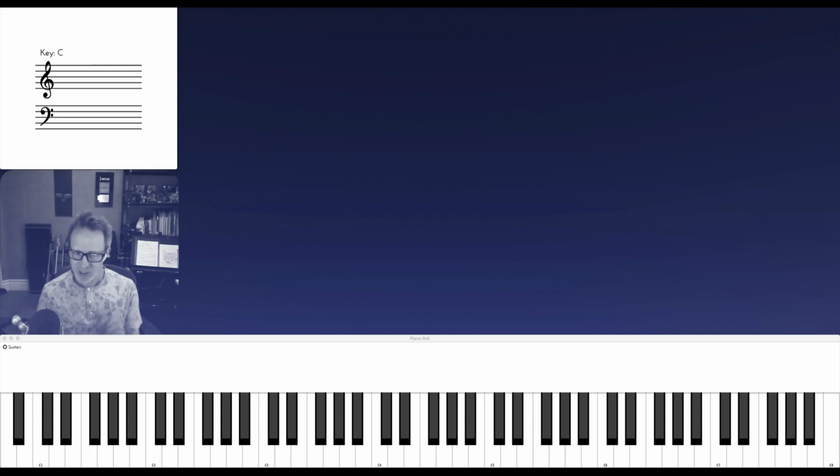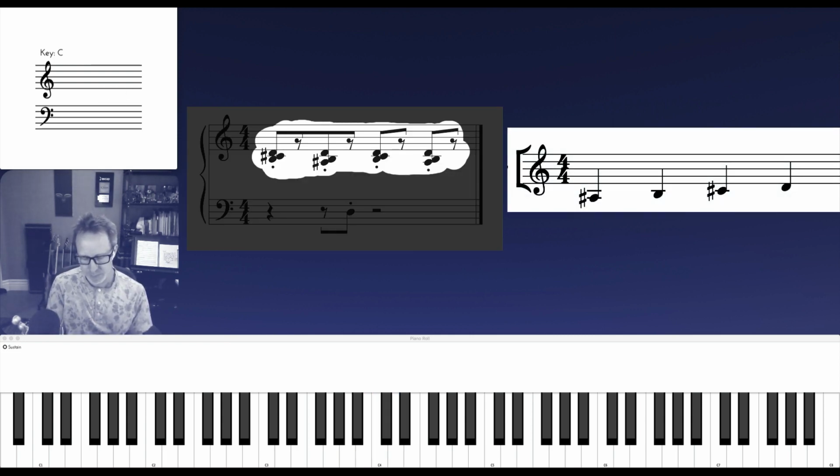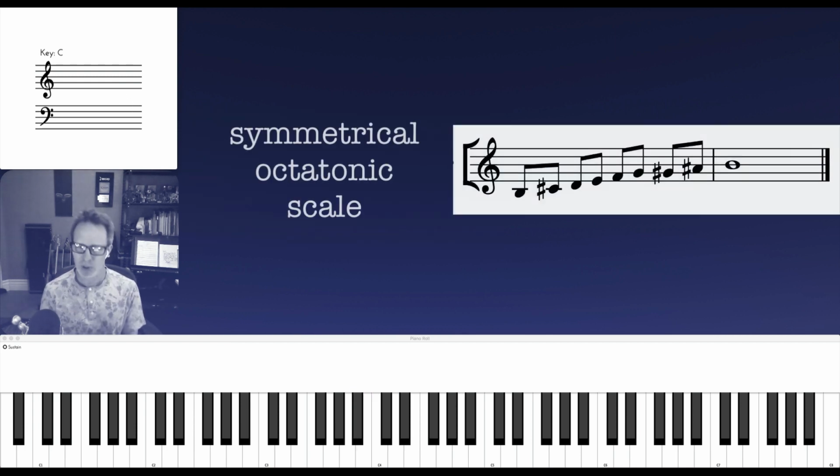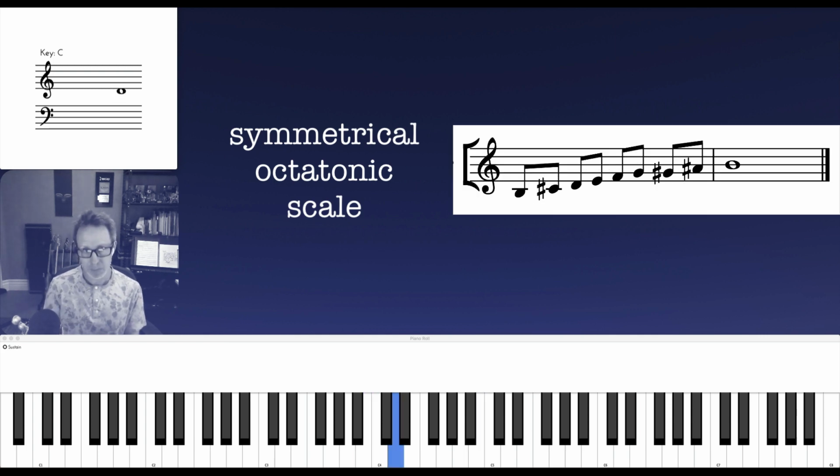John Williams uses a pitch set of these 4 notes. And because it resembles the symmetrical octatonic scale, which is whenever you alternate whole steps and half steps, you could call it an octatonic tetrachord because he only uses the first 4 notes of the scale. The full scale is this. He only uses these. Technically it's 1, 2, 3, and 7. And occasionally he uses the 4th. But for the most part, it's only these 4 notes.